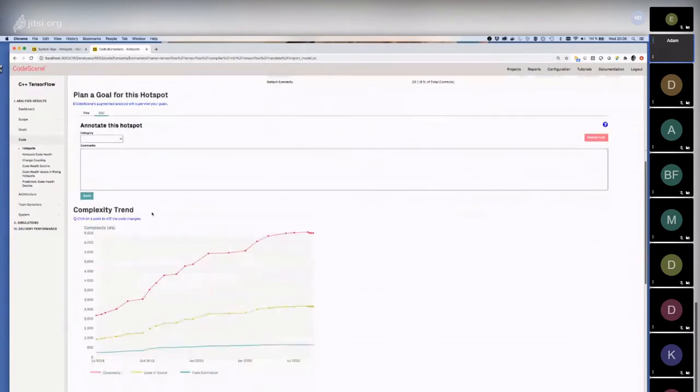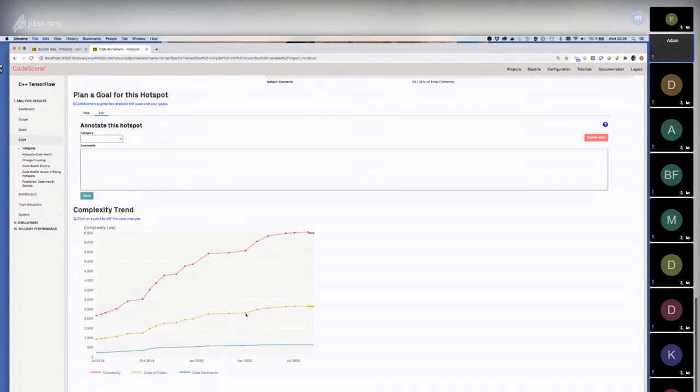And finally, I would also like to introduce you to the complexity trends that I skimmed over when I showed you gc.cpp. Complexity trends often correlate with code health, but not always. A complexity trend is a lightweight version of code health. It's a way of showing, is the code getting better or worse over time? And the way CodeScene calculates this is that it picks out each historic revision of that hotspot, and then it calculates the number of lines of code over time, which is what you see here on the yellow line.